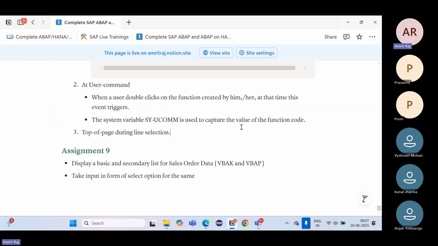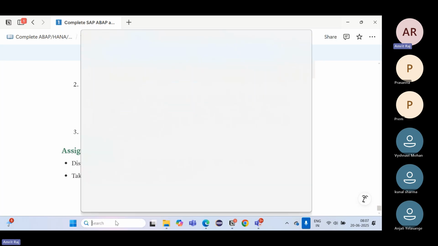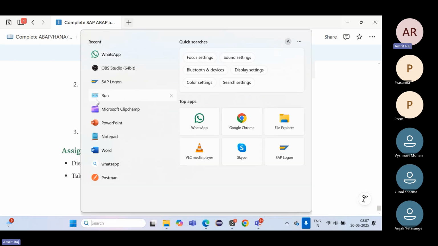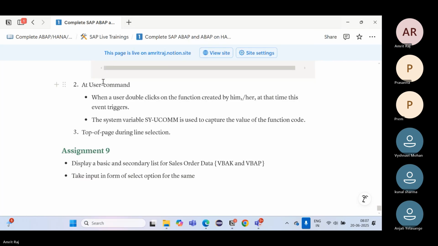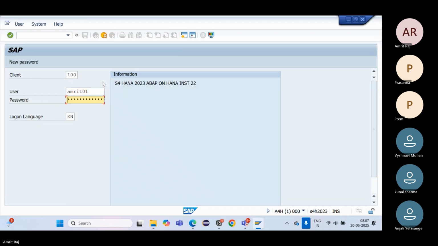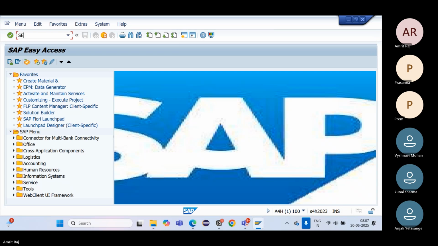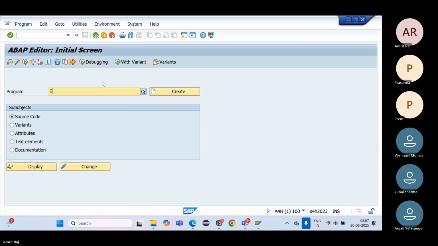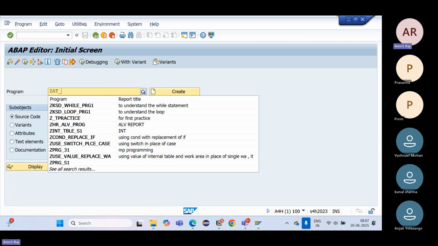You can check it directly. Let's take a sample case and try to understand how things are going to work here. Add user commands.